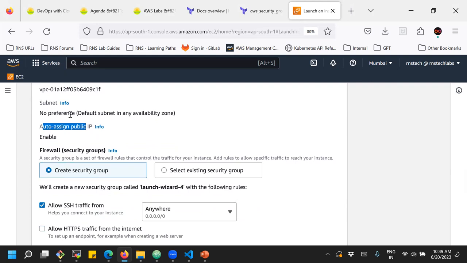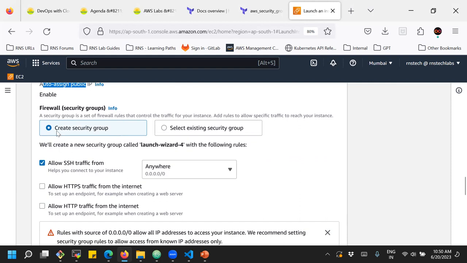But if the firewall is not allowing it, even if you have the username, password, and IP address, you cannot access the system because the firewall is going to block you. So we need to enable that. The service we plan to access is on port 22. So we are going to create a security group. If you have an existing one, you can use it. But for now, let's go ahead and create a security group. SSH indirectly allows port 22.